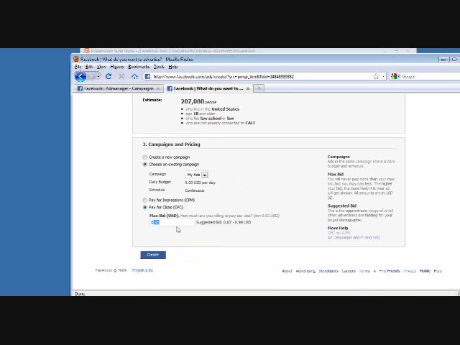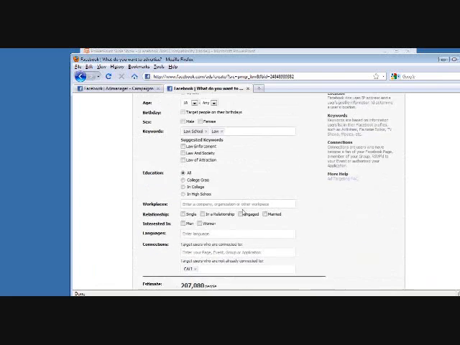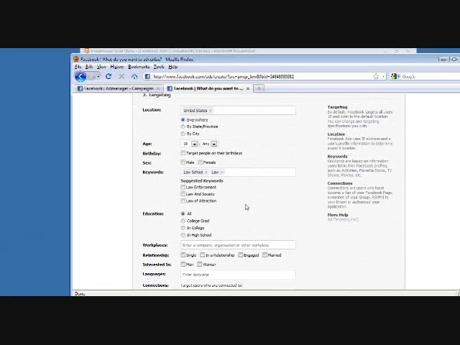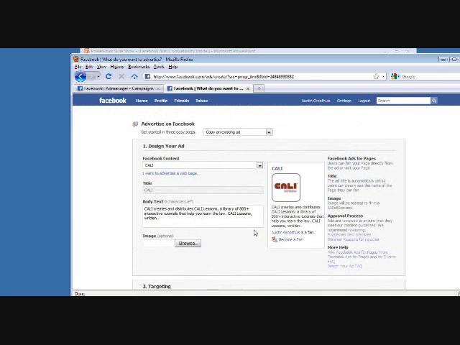You say up to what you want to pay for a click from a user. There's also a pay per impression, but I wouldn't really mess with that too much because the click-through rates are so low in this. So I think that kind of shows you a little bit how to set up an ad.